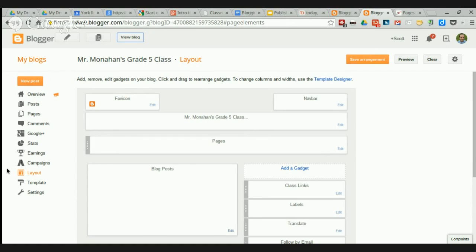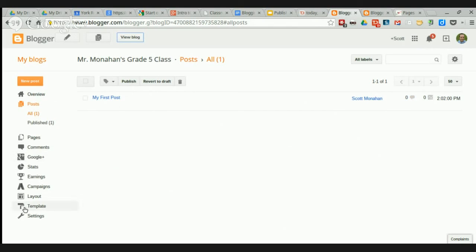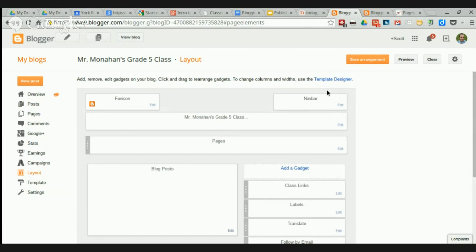Quick question though. With the links, you did the WiredESB, Google. Is there a way of having them open up in a new window? This currently opens up in the same window, which then your blog disappears. You can do that if you use the HTML gadget, and then if you build the link yourself with the proper HTML, you could do it that way. So you'd have to do that for each and every single one then? Yep. Okay.